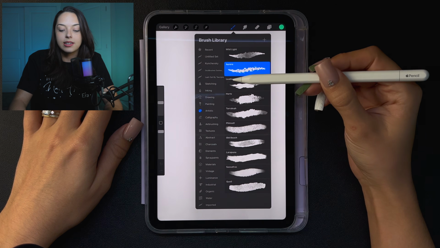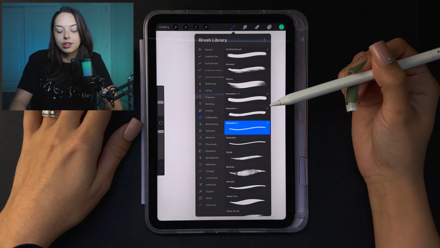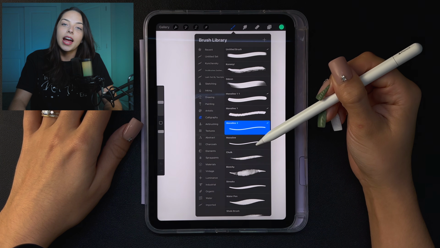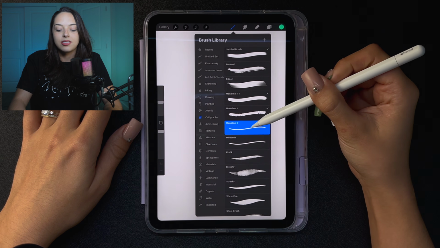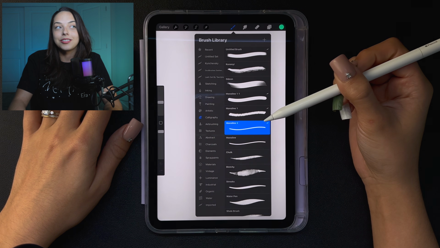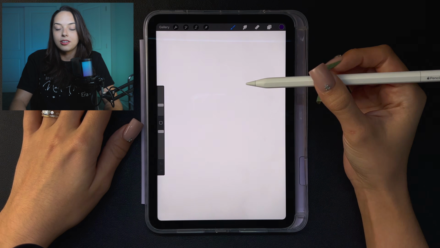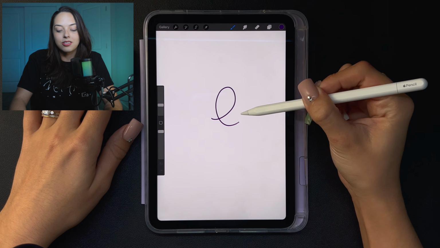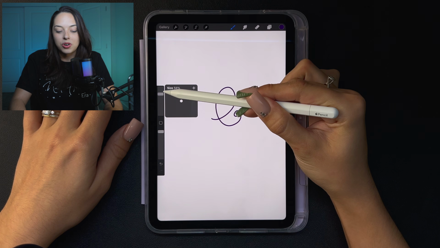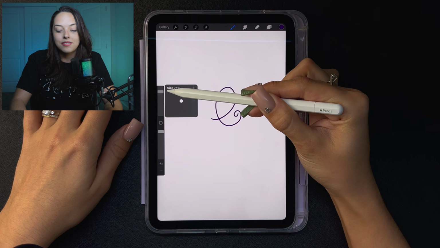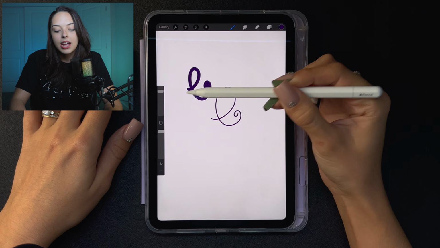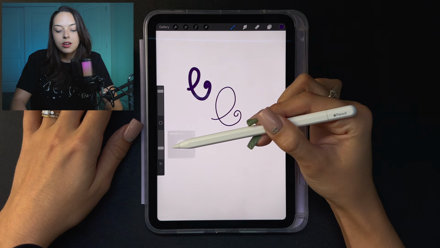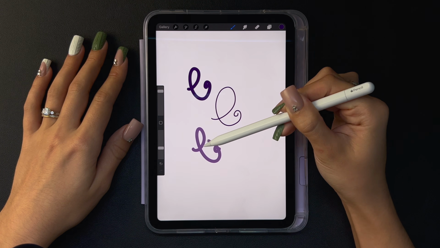Typically for most things that I draw, I use the calligraphy monoline. So I have kind of made my own version. As you can see, monoline 3, honestly, it's not that much different from the original monoline. So basically, you're already ready to start drawing. You can change the brush size over here on the left, and it just makes it bigger. And you can also change the opacity on the bottom slider.